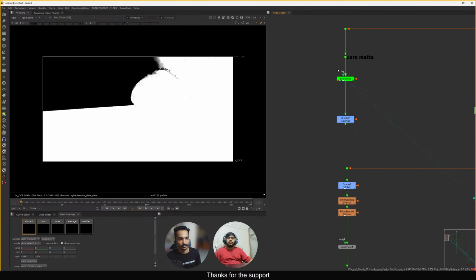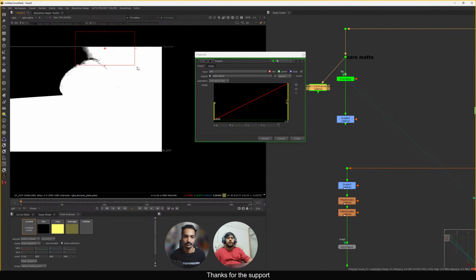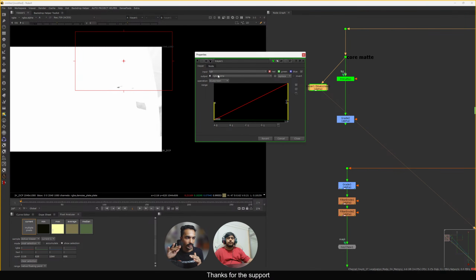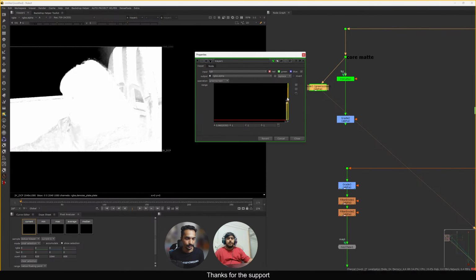So we can use a different keyer, just for this part we are doing. If you have a very complicated plate, for example in this plate, you can see we have that gradient, dark to light in the background.